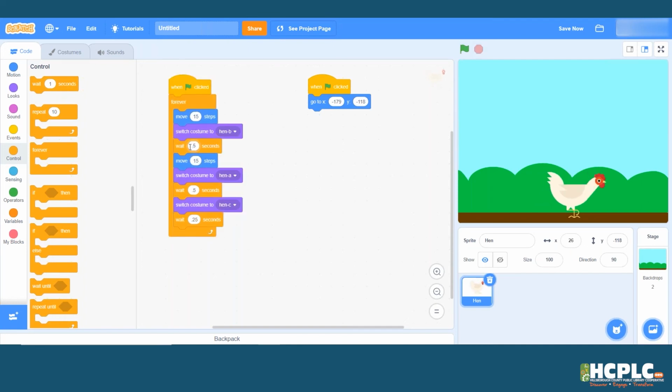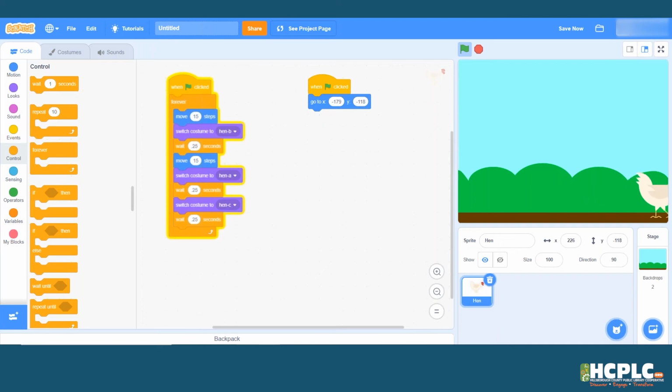And you'll notice here when you click on the code, it'll start over again. So we're going to do 0.25. And then I keep on moving my hen, but I remember I don't need to do that because I coded it so that it runs with the green flag. So what does that do? So you can see there, another variable that you can add to your code to make your hen walk.